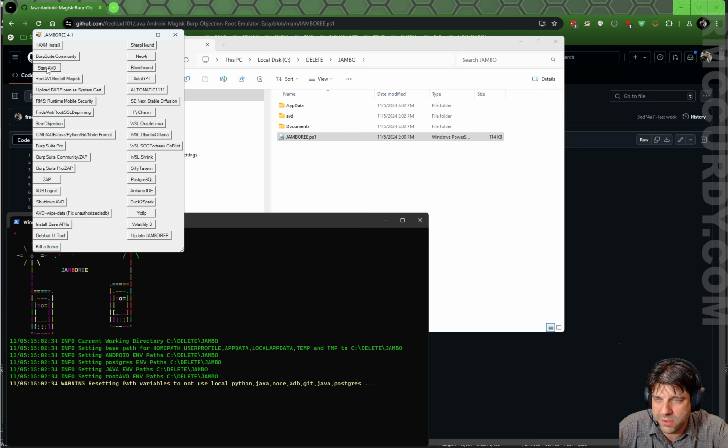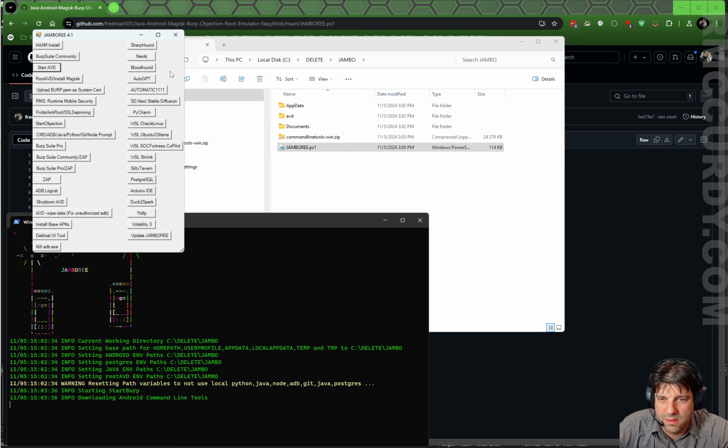So the first thing we're going to do is start. Now you have Hexium installed, and if you haven't installed Hexium for the hardware acceleration, there's like 2 to 3 other ways to do it, and I haven't covered any of those yet because this works for me. They're getting rid of the Hexium support, but it works for this, and I'm also on Windows 11, and it works fine for Windows 11. So once you have Hexium installed, I don't think you need to reboot, but you can go ahead and reboot. And once you're done with that, we're going to skip running Burp Suite and go ahead and start AVD.